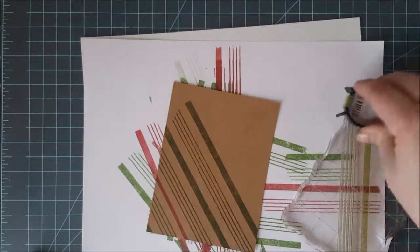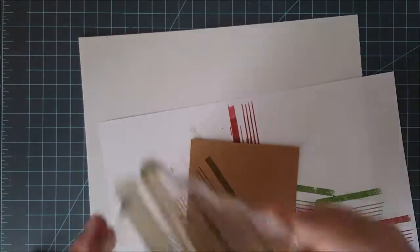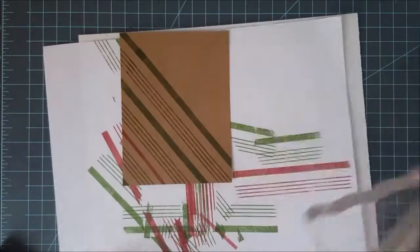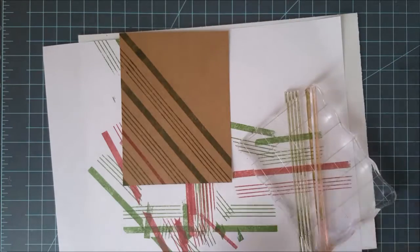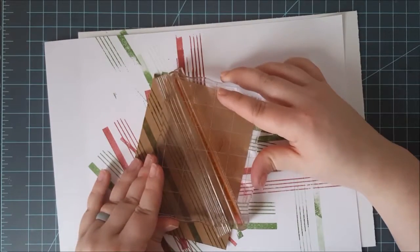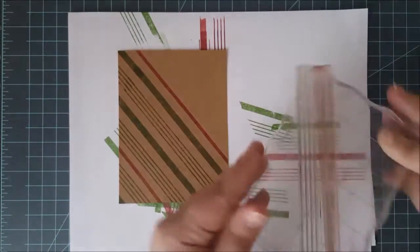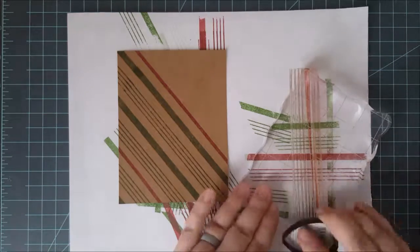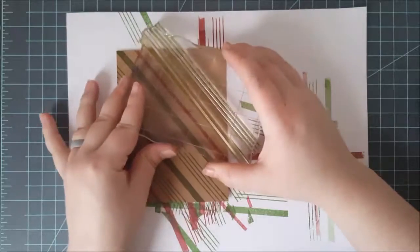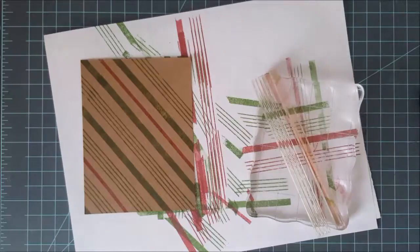So I went ahead and stamped this next stamp down, and again, this isn't going to reach all the way across, so I do need to go ahead and fill that in right at the top. I'll line it up as best I can and stamp it down, and those inks will settle down and flatten out a little bit as they settle into the paper. Once I had stamped that twice, I went ahead and stamped my red line next, and then I'll go back and do my solid line first up against that red line again. So I'm just kind of switching back and forth here. Now I continued to do this until I had my entire craft cardstock filled up with stripes here.